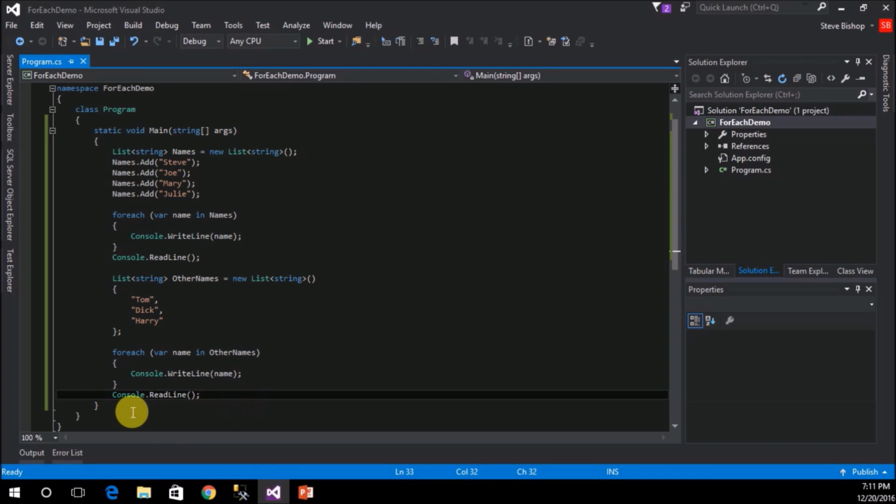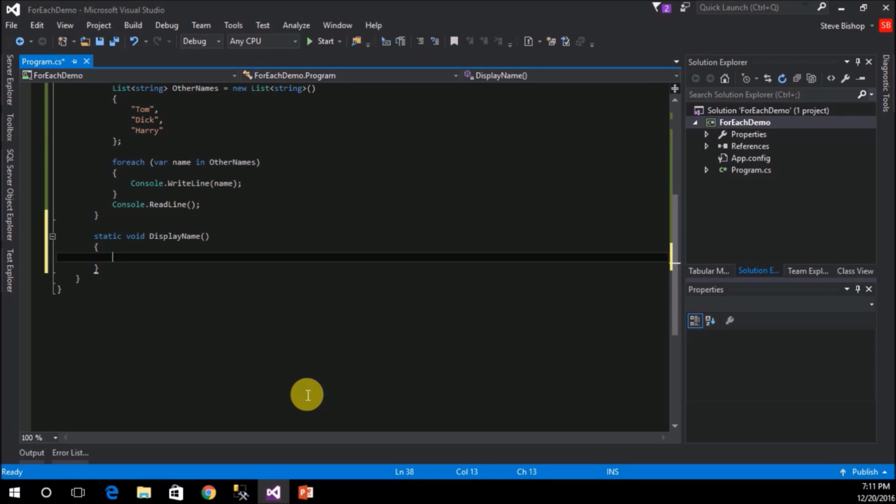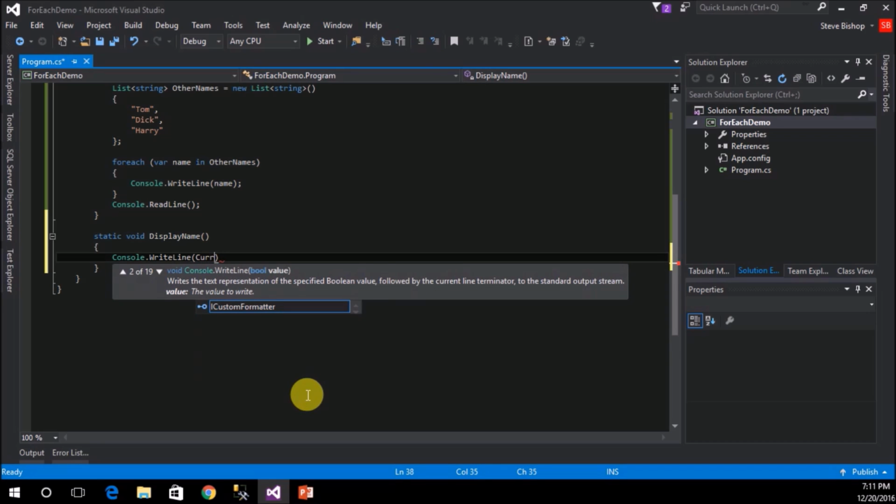So we'll do that. We'll do static void DisplayName, and we'll say Console.WriteLine, and I'm going to do, again, some really terrible coding. I'm going to take whatever the current name is and write that to the window.